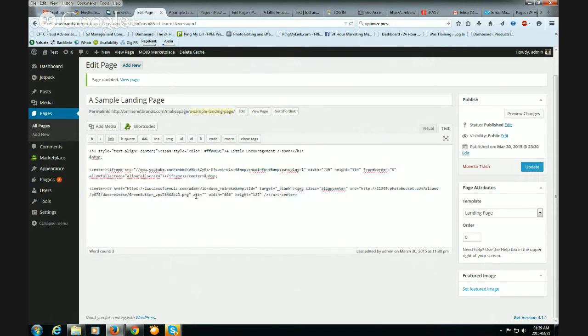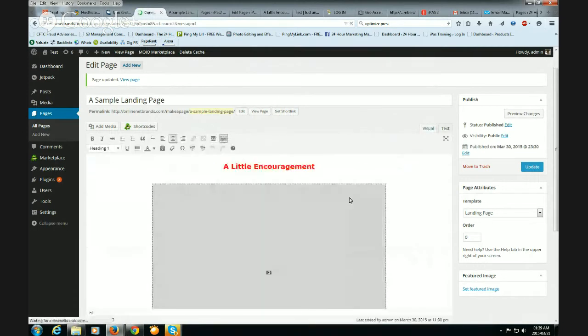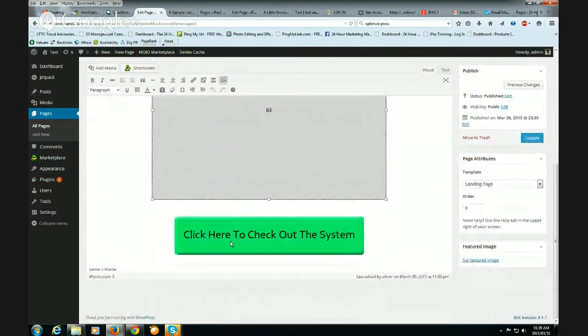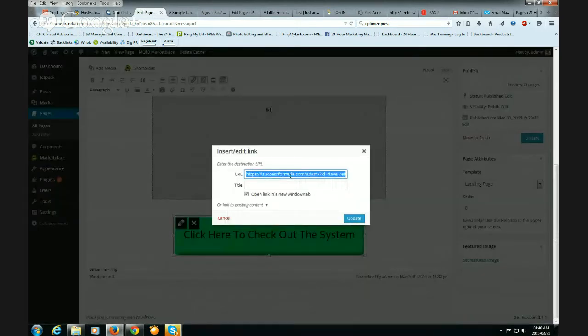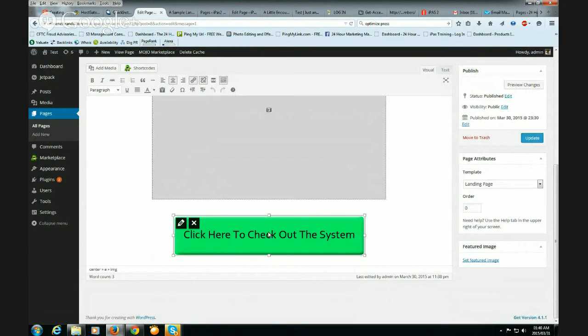And you can play around with it and work with it. So if you go to the visual editor, you'll actually see that there's the title, there's the video, and there's the button. And the great thing about this section is you can go ahead and change the link in here. So if you click on this, there's my link, and you can put your link in, whatever you want to, and then click update. Very simple to do. All right, if you want to change the button around, put your own button in, you can do that as well.